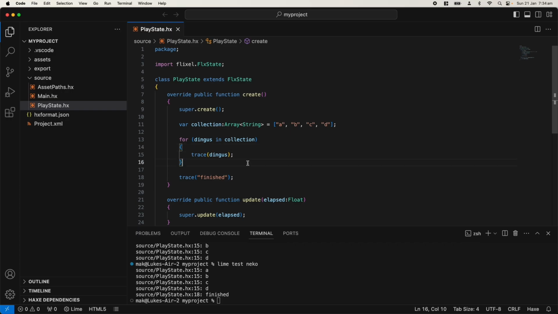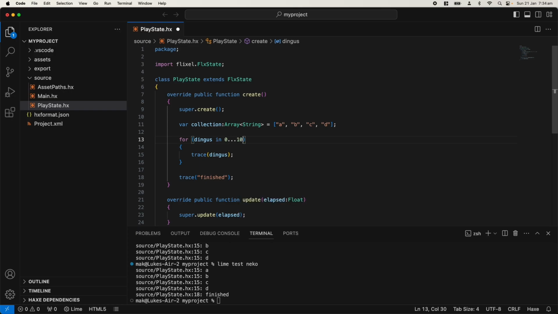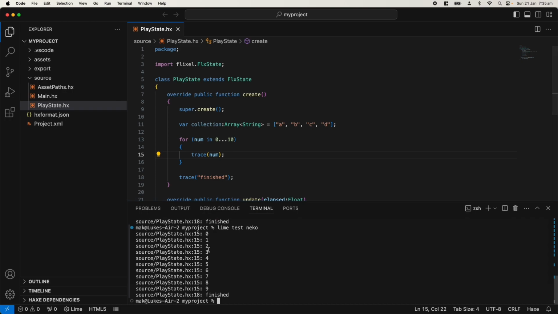When using for loops, you don't always have to loop over arrays. You can also loop over something called a range. So basically, I'm just going to type in 0, and then 3 dots, and then 10. I'll give this a more useful name. And it just loops over every number in that range, like that. It goes from 0 up to 9. So this will go from 0 up to 10, but not including 10. So it goes from 0 to 9. That's just another way of using for loops.